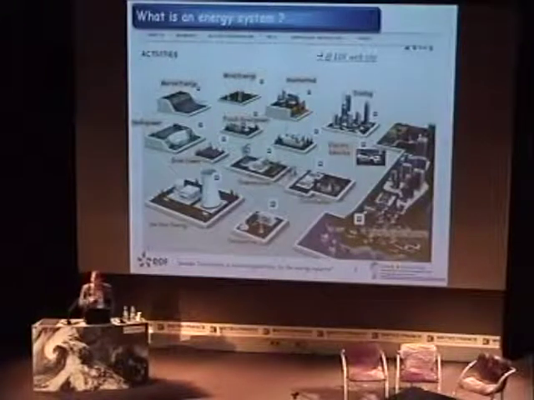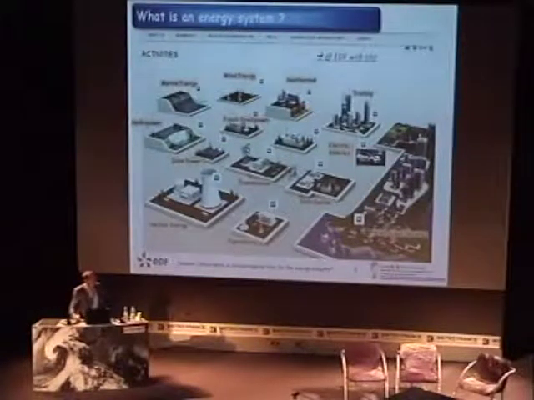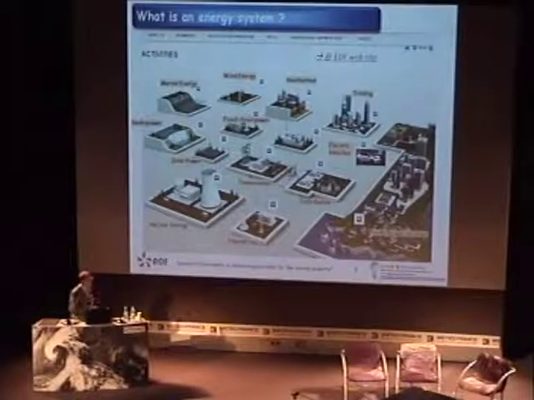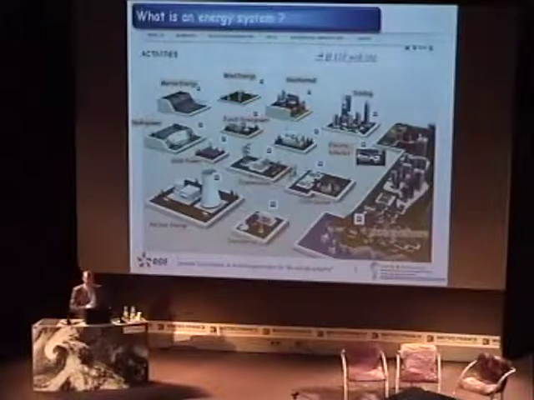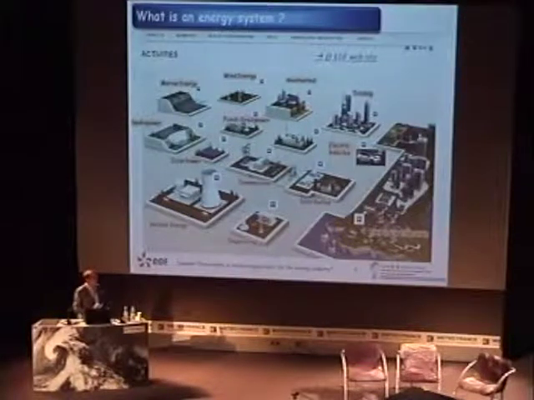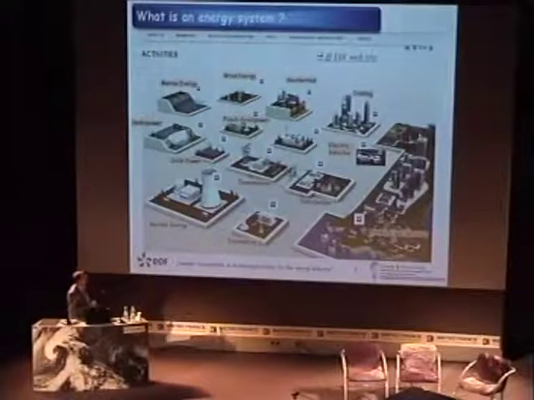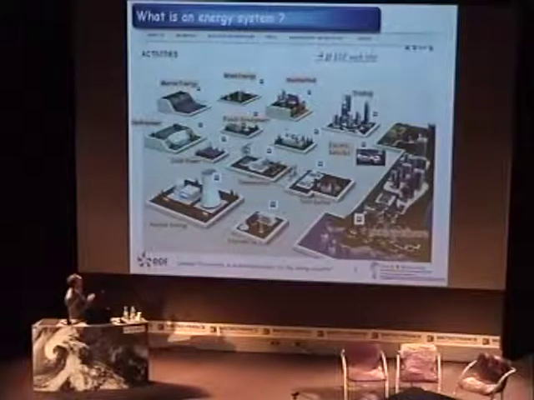So, sorry, what is an energy system? Basically, an energy system is designed to provide consumers with electricity, in our case, or gas, if you want. And so it's an ensemble of products and services which have to be delivered to end consumers. These consumers can be big industries, small companies, or households, residential consumers. And for this, of course, you need to produce electricity from nuclear, solar, fossil fire, geothermal, wind energy, and so on.